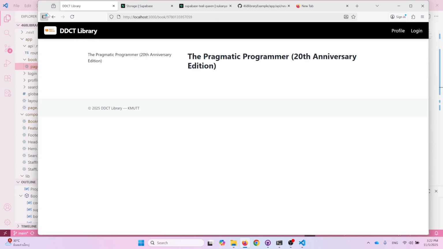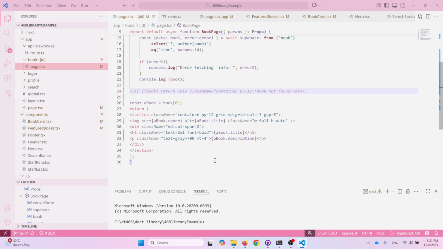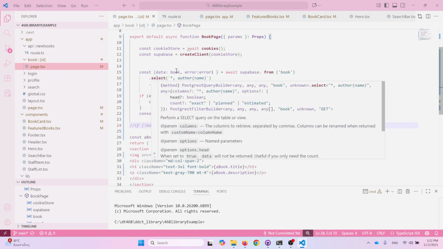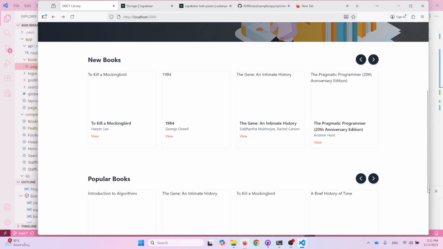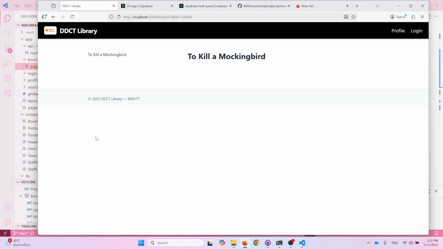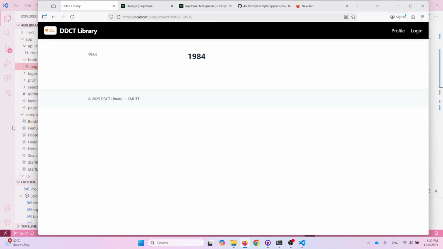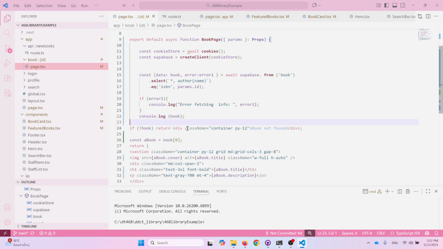Okay, so that's not what we want. Hmm, I'm trying to think of the reason why it always returns me this even though we have information here. Or did I not save? I pretty much forgot to save when I made changes to the other part. So yeah, we're fine. Okay. I think I forgot to save before I ran.